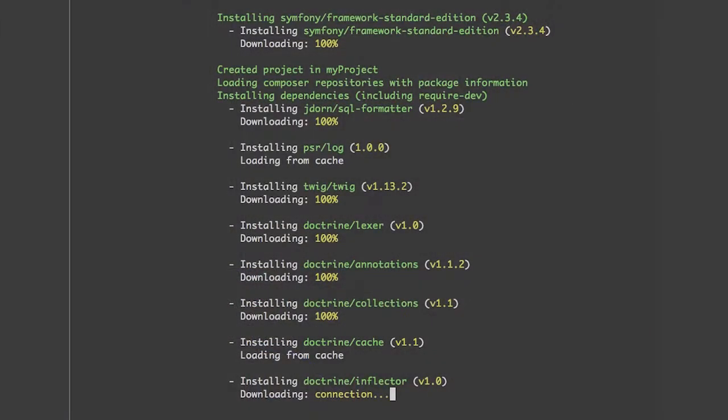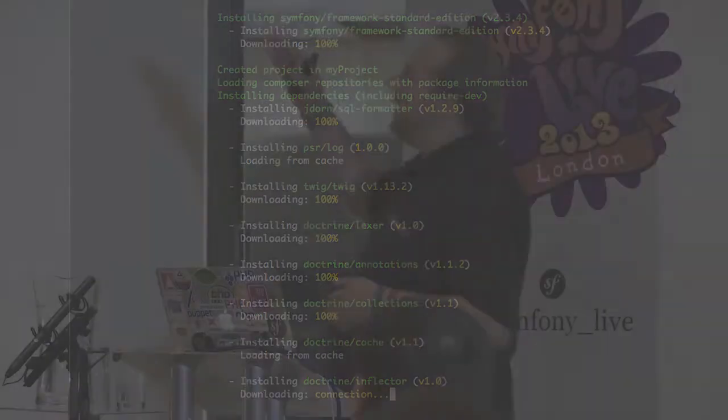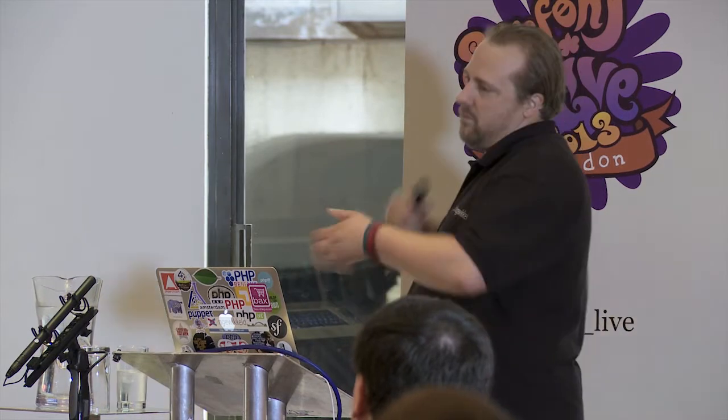When I do that, Composer will automatically start downloading all of the components that it needs, all of the libraries that it needs, and then it will also give me basic configuration questions. So right now, I didn't really answer any of the questions. I just used the default values. At some point, we will change that so that I can actually show you where the configuration is located. But it's an interactive process. So Composer will actually help you set up the project, which is really nice. And you won't have to manually do everything.